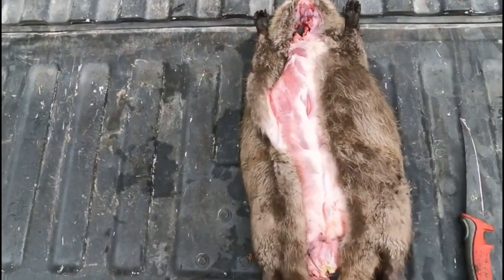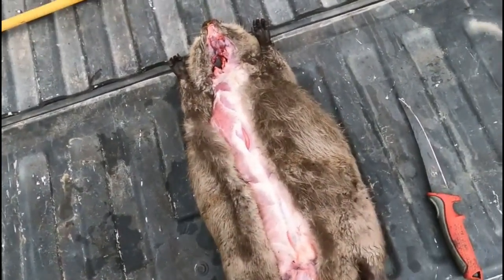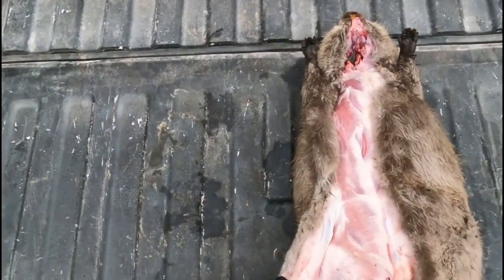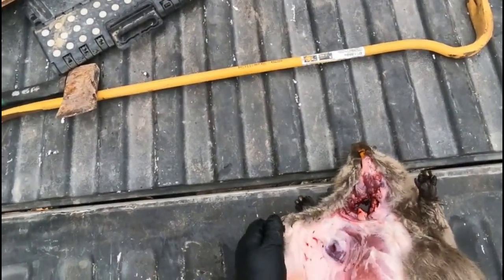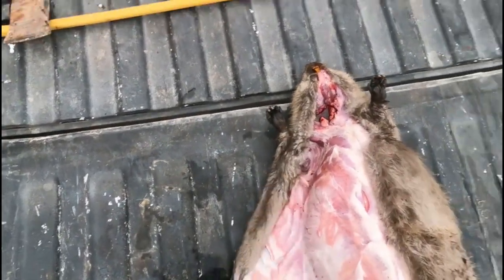You just gotta cut it. I'm not being real picky because I'm uncertain what I'm gonna do with this fur. It was a great big beaver. I may try to sell it, but these little beavers like this, I just don't know. But anyways, I'm gonna do this all the way, just like this right here. It ain't gonna take much more and I'll have this done.